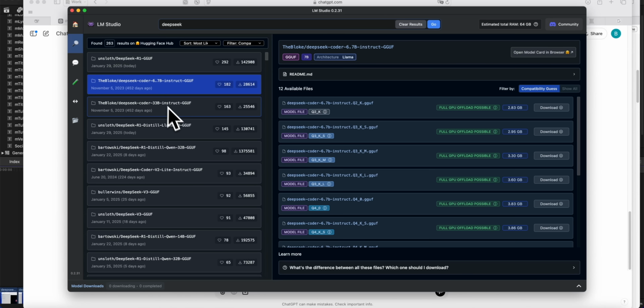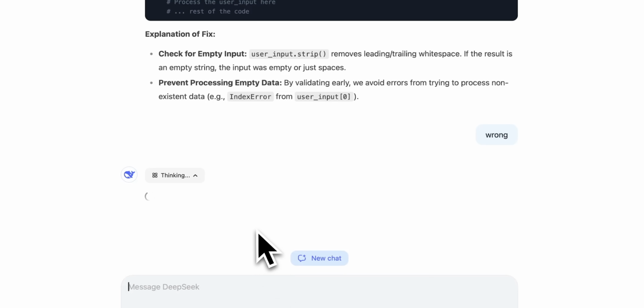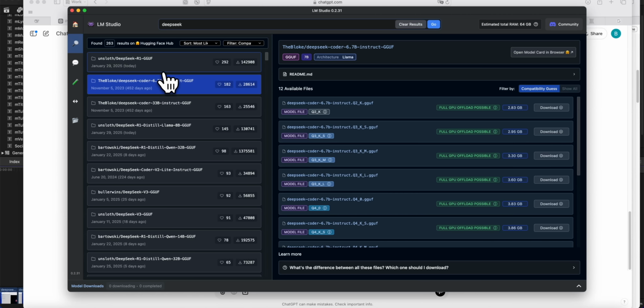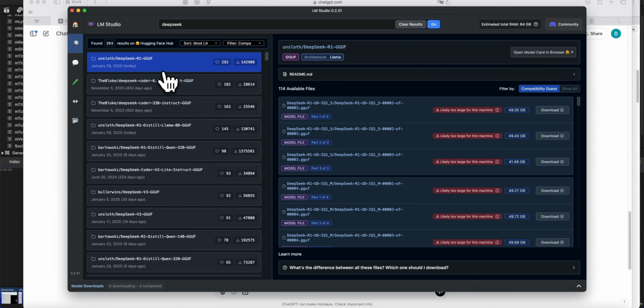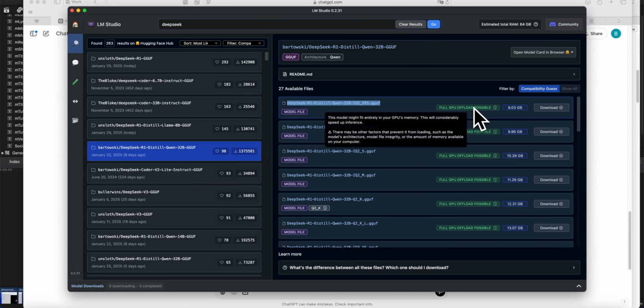Once again, we need to reiterate that open source is a massive deal because, yes, you can use the web interface and do everything with a 50 message a day limit. But the big selling point here for DeepSeek, the big pro, is that it's open source, which means you can run this locally on your computer without sending your data off to the cloud, and especially what a lot of people are worried about, sending their data off to China.